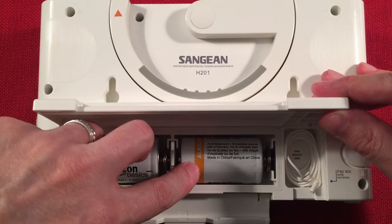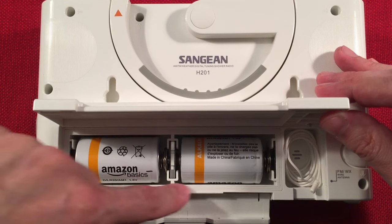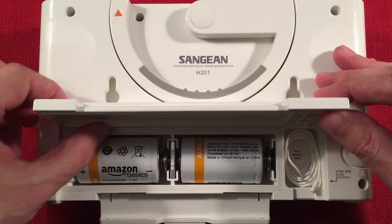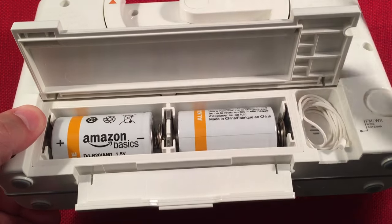Again, 120 hour runtime, 4 hours a day. That's fantastic. There's a gasket running all the way around the battery bay. And there's this little ridge on the battery door that bites into that gasket so it keeps it watertight.